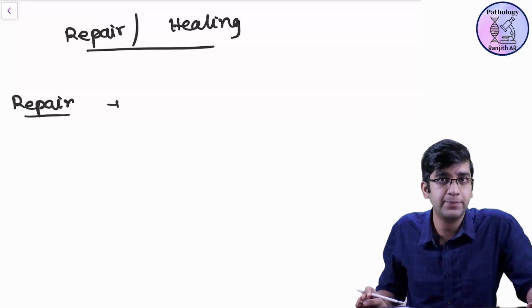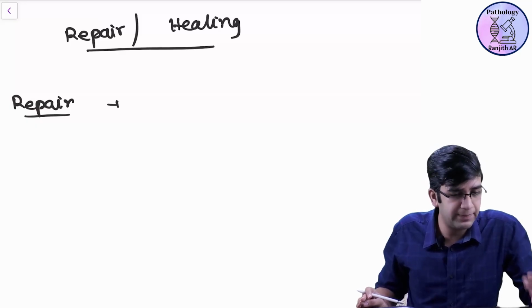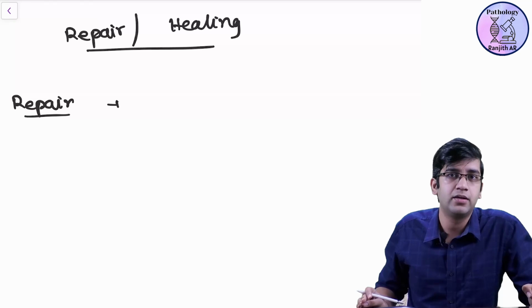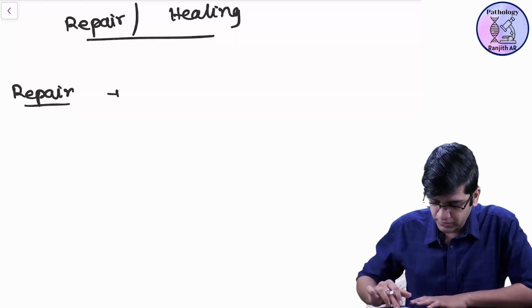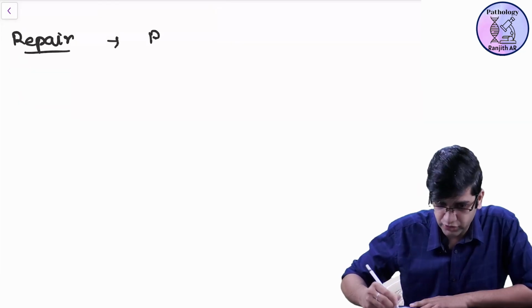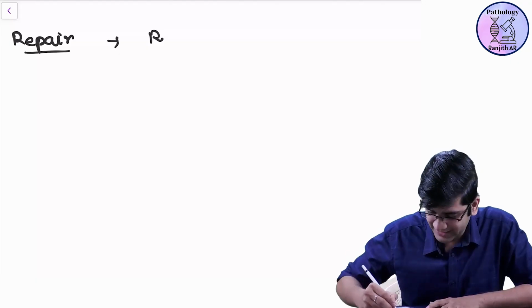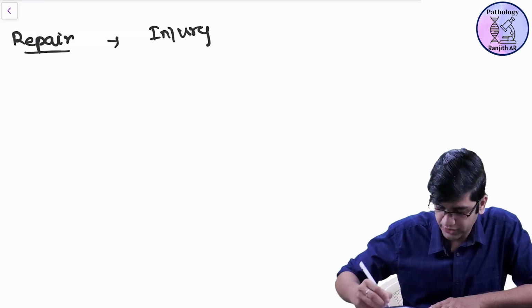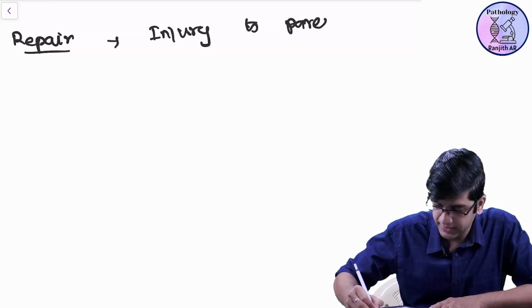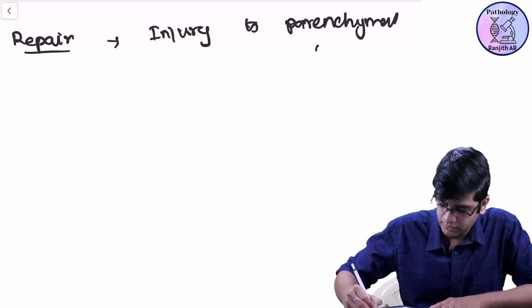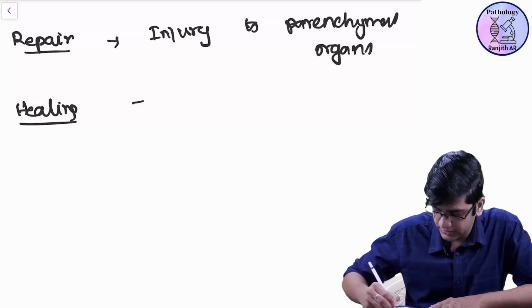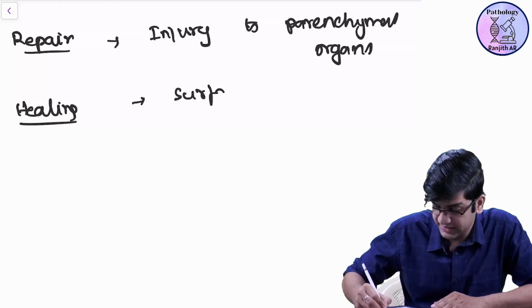I'm going to use the term repair, then I'm going to have problems in my epithelia. Sorry, I actually said it the wrong way, ulta way, right? Ignore that. I'm going to use the term repair when it's going to be injury and the response of my body to injury to parenchymal organs, right? To parenchymal organs, and I'm going to use the term healing when I'm going to say to the superficial epithelia or my surface epithelia.